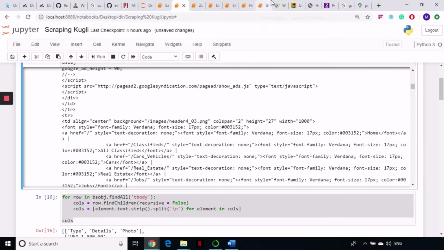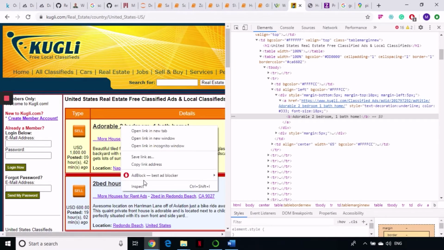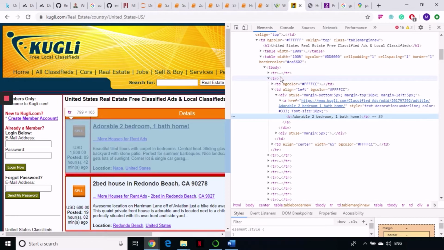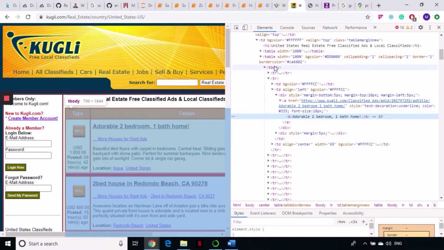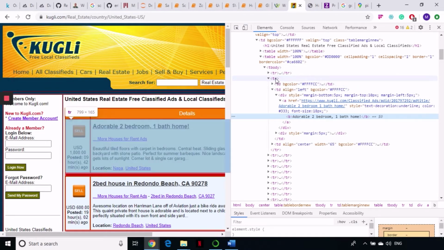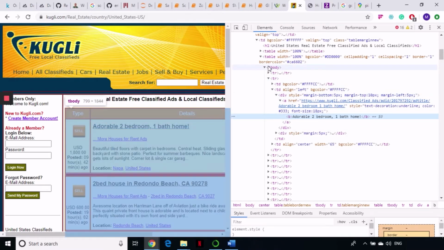Now if we go to the website and inspect it, we will see this website is created in a tabular format. So we don't have our usual tags here. We have tables, and under those tables we have all of this information. To grab that, we have to work in a way that we can grab data from tables.